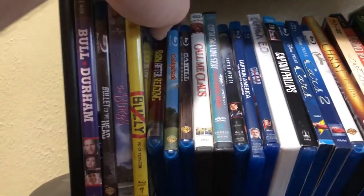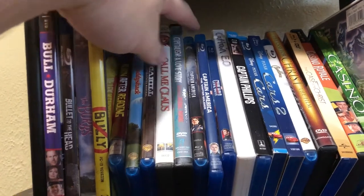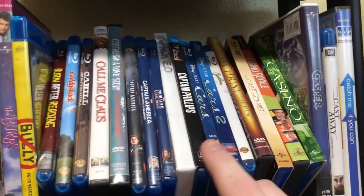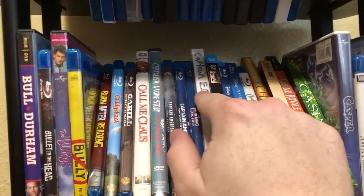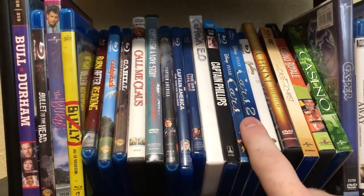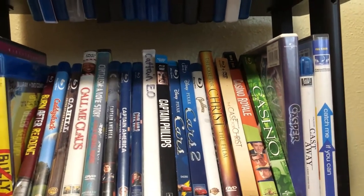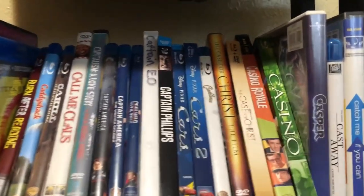Burn After Reading; Caddyshack; King of the Hill; Call Me Claus; Capitalism: A Love Story; Captain America — all three movies: The First Avenger, The Winter Soldier, and Civil War. Captain EO — it's a bootleg version of the Michael Jackson Disney World ride. Captain Phillips; Cars 1 and 2 — haven't gotten Cars 3 yet; Casablanca; The Case for Christ documentary; the live-action dramatization of The Case for Christ released by Pure Flix Entertainment; the James Bond parody Casino Royale; Casino; Casper; Cast Away; Catch Me If You Can; Cellular.